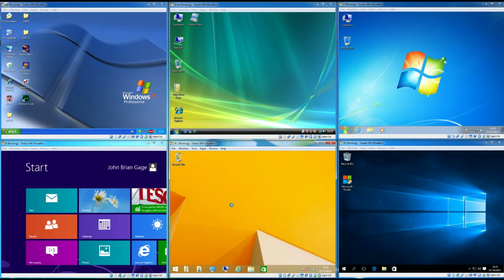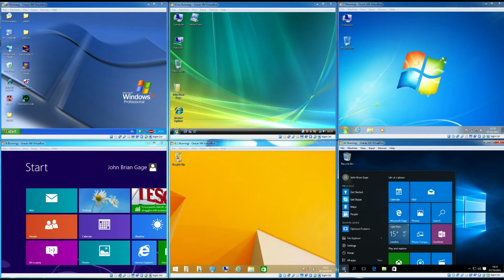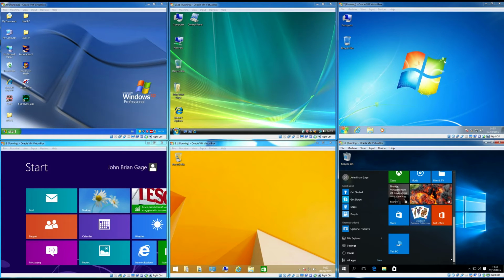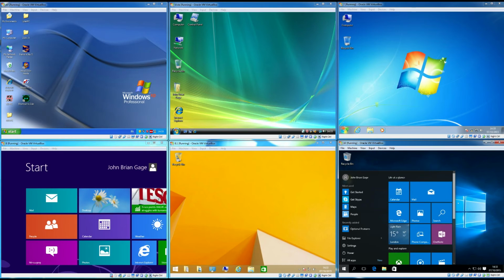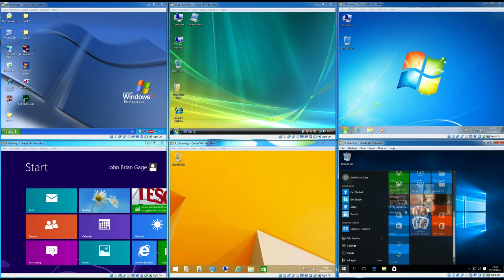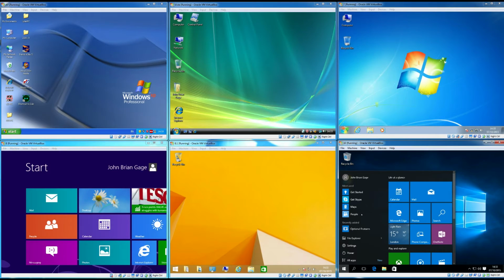And that leaves me last but not least, Windows 10. And okay, it's an improvement on Windows 8. Look, we've got the start menu. Oh, the start button. Well, that took a bit of a while to come up. Why did that take a while? Oh, okay. All right, because I got it on 800 by 600, obviously. But once again, really no personalization you can do. I do not like the start menu. It's complicated.